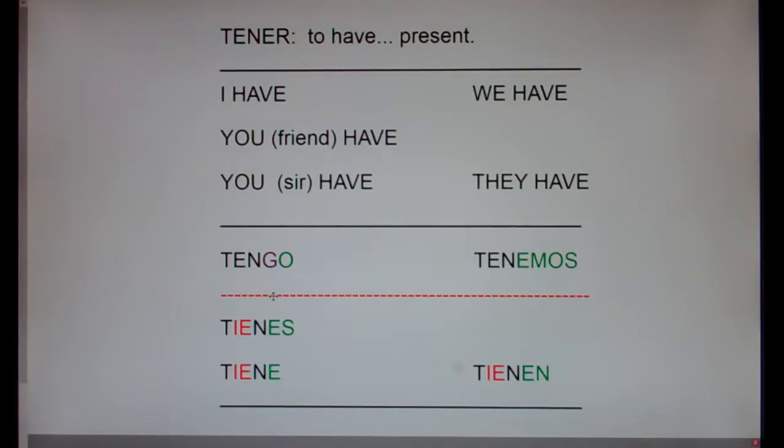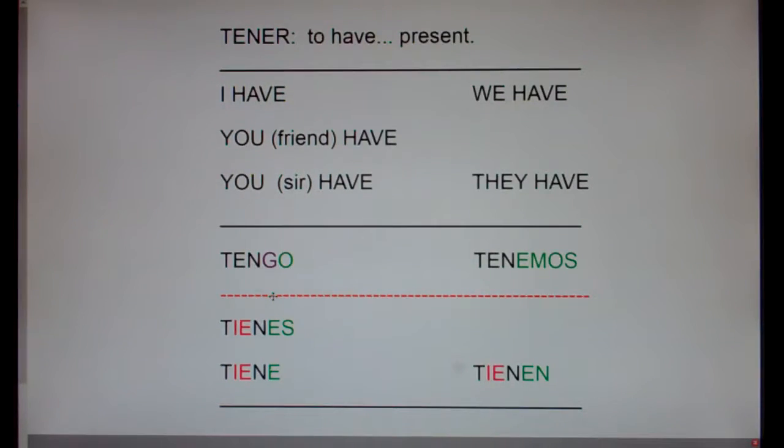Now, why is the yo form the most irregular form of the verb? Well, think about it. Why are some verbs and some forms of verbs irregular? If a verb or a form of a verb is irregular, what it says is this verb form is used all the time. It's used so much we've worn it out. Think about your shoes. If you have a pair of shoes that you don't wear very often, they don't change. But if you have a favorite pair of shoes that you wear every day, they stretch and change.